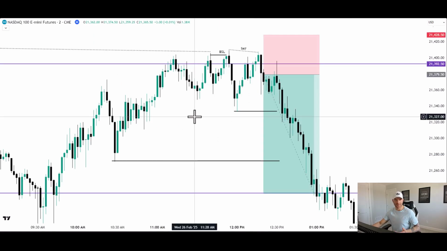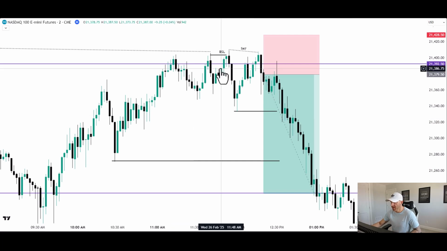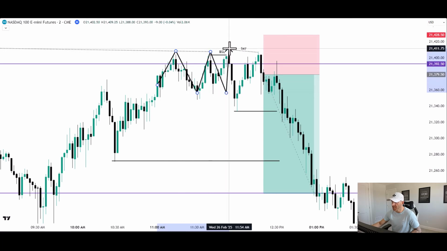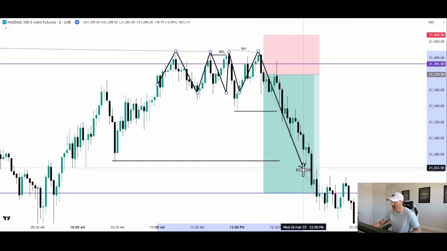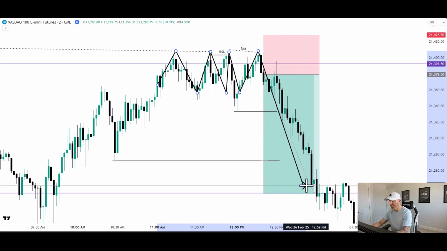And I like to take these trades on the 2-minute. It just clears up price action a little. I just trade the 2-minute. Now I do have the 1-minute on my order execution screen, but my main technicals come from the 2-minute. And again, you can see we come up, push up. This candle here creates the SMT, the higher time frame SMT. We come up, push up, and sweep that liquidity. One more test, create the smaller SMT, and then we get displacement through the level to the downside.